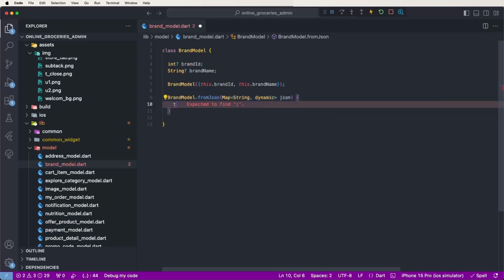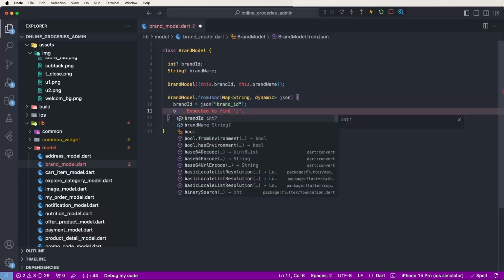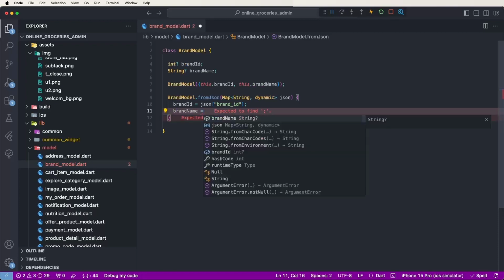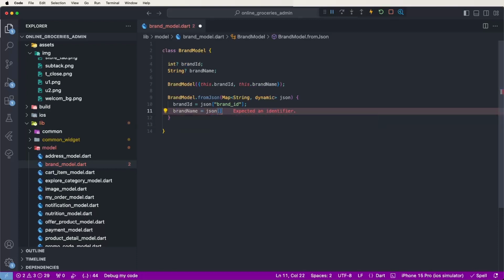Now we give brand id is equal to json brand id, like this, and also brand name is equal to json brand name. Like this we are creating the factory for the brands.